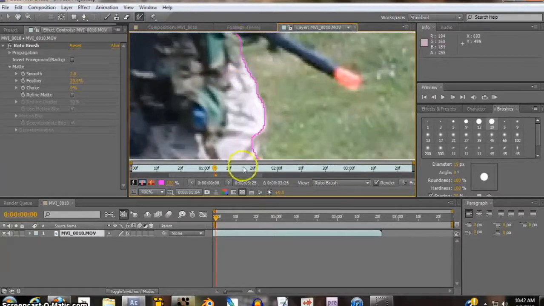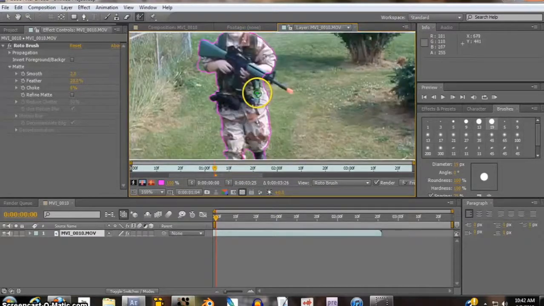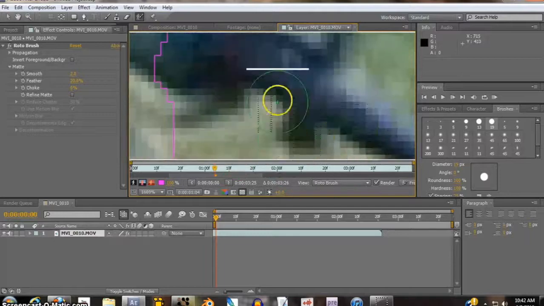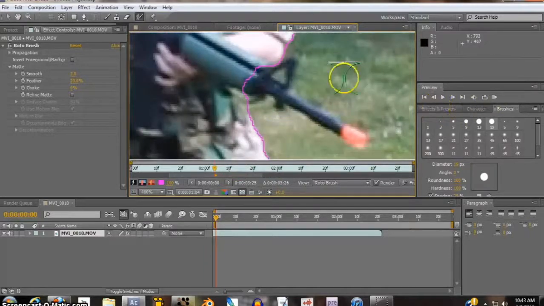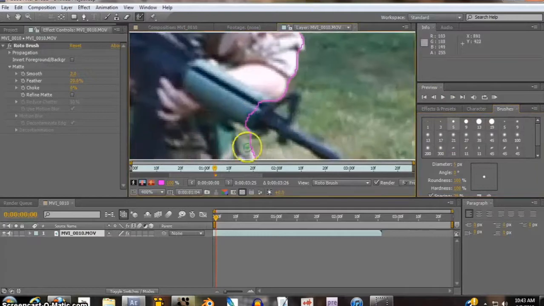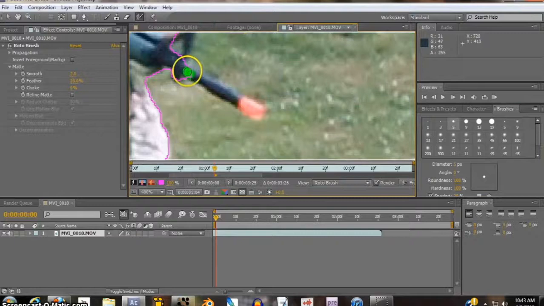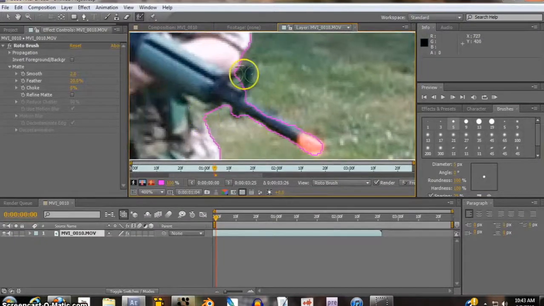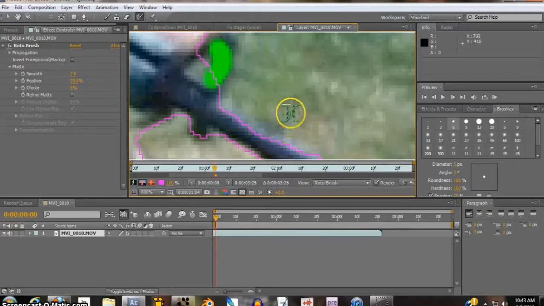But actually, if you slow the footage down in After Effects while you're watching the video, you can see some of the gun is missing, some of his head is missing. But it's so fast, you don't even notice it. So let's just get a smaller brush here to get the gun. The gun's pretty hard because it's a smaller thing and it's pretty hard to roto-brush. I'll just get that little area right there.